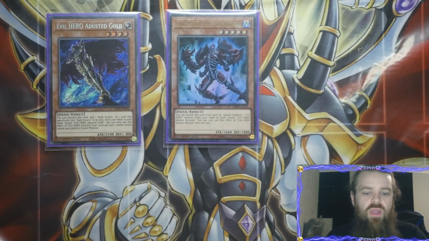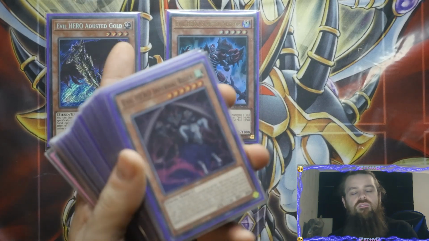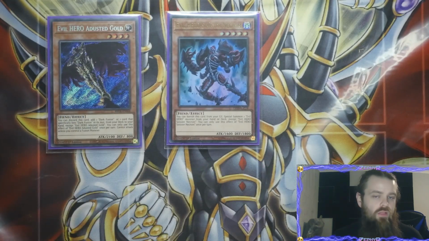And then, of course, you've got your Evil Hero Sinister Necron that you get to banish from the graveyard to special summon an Evil Hero monster from your hand or deck except itself. And the best thing about that is it will give you direct access to the brand new Infernal Rider as well. You'll see all of that throughout the combo.